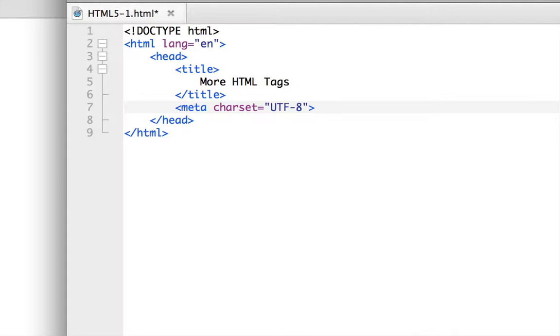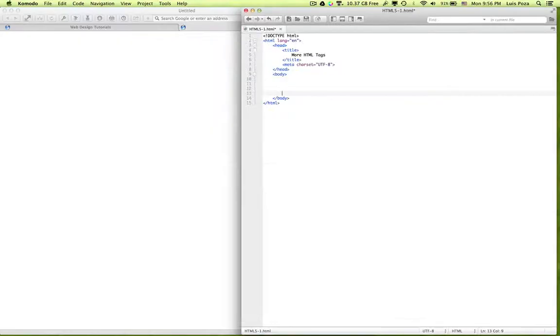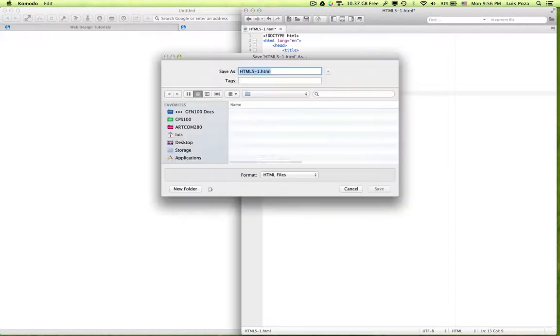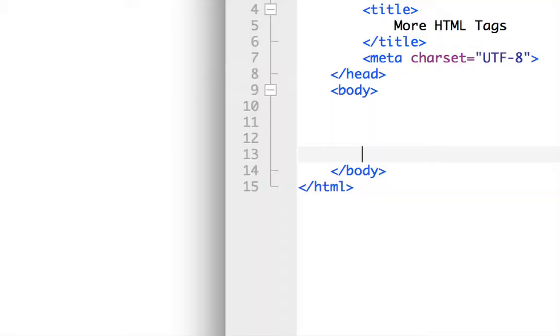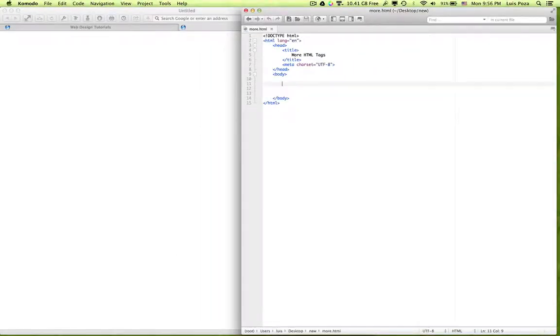And normally we might also include a style section, but until we have to use that, I think I'm going to skip that for right now. All right, so here we have our basic page. I'm going to save this inside of our project folder, and I'm going to call it just more.html. Anything is fine. You should be doing this as well, so you can try these out on your own computer.